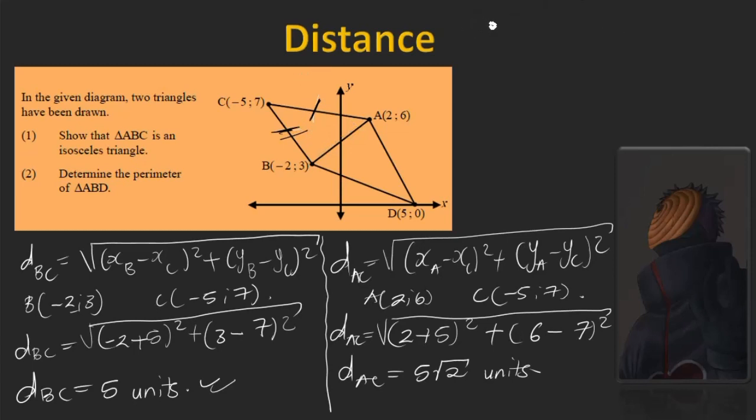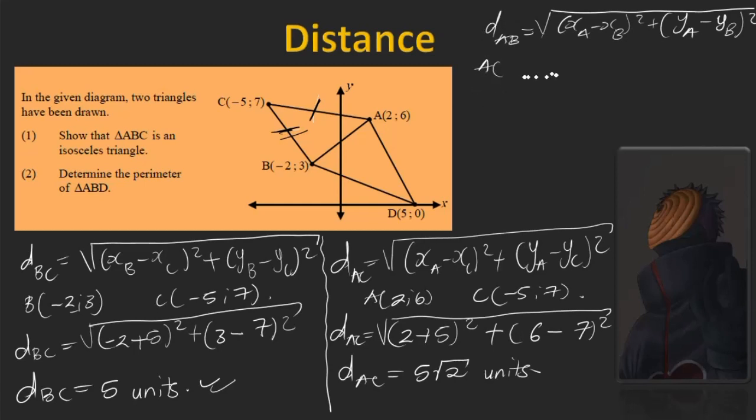So distance of AB is equal to, write the formula in terms of what you have, the coordinates you have. Is it wrong for you to say x2 minus x1 and y2 minus y1? No, it's not wrong. Just that this way it simplifies everything. You don't have to identify which coordinate is coordinate 1, which other coordinate is coordinate 2. No. You just write the formula based on the coordinates you have.